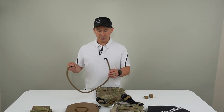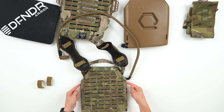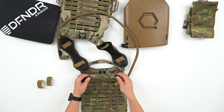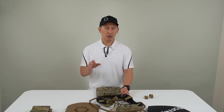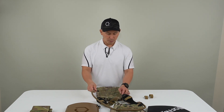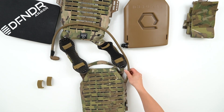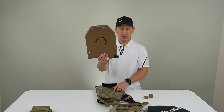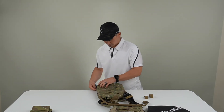It fits perfectly every time. Then we're going to take our Source 90 drink tube and route it before we put our ice plate curve in — very important. Ice plate sleeve features laser cut drink tube routing ports on both the left and right side, as well as laser cut ambidextrous openings so you can take either a left or right exit ice plate curve to facilitate ambidextrous operation. We also have dual left and right side top laser cut drink tube routing ports to take up excess slack if you're shorter or want your kit to run tighter and prevent snags. We route the Source 90 through the side laser cut drink tube routing ports.